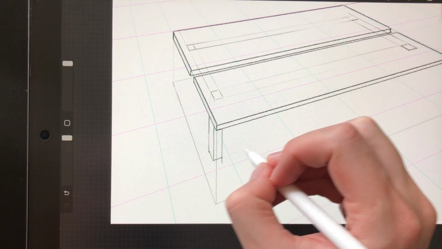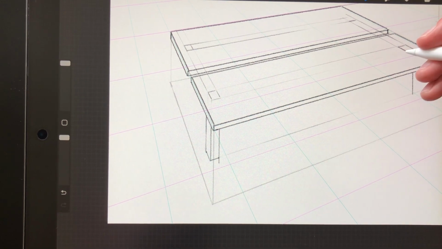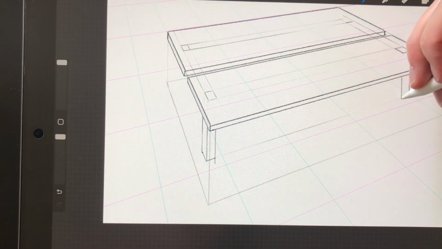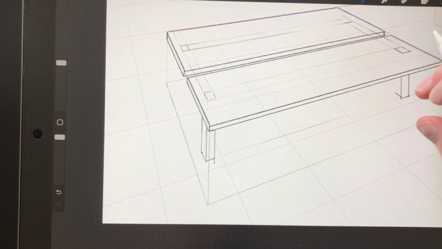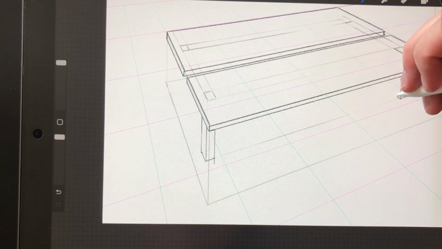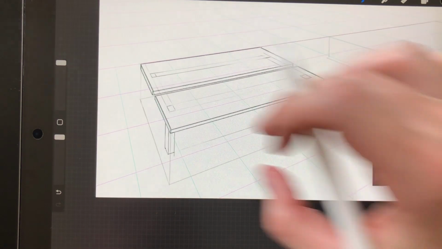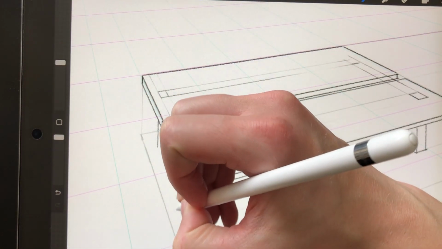We can then also draw this in right here and right here, and we have a basic table leg. Real easy. And then what you can also see, let's draw in this one as well.